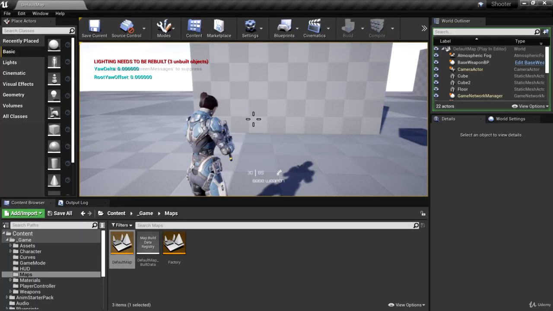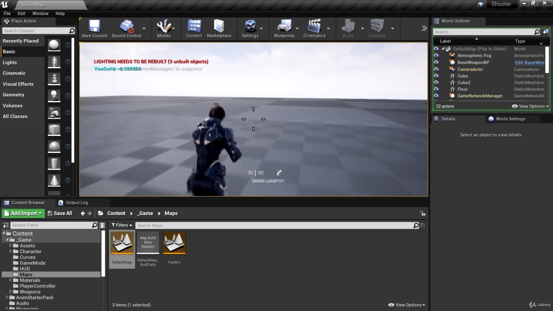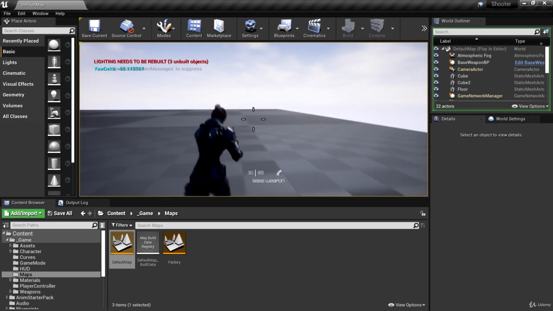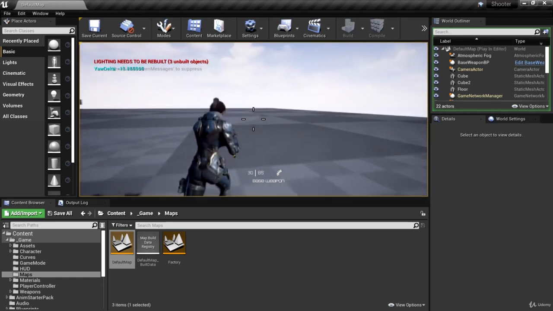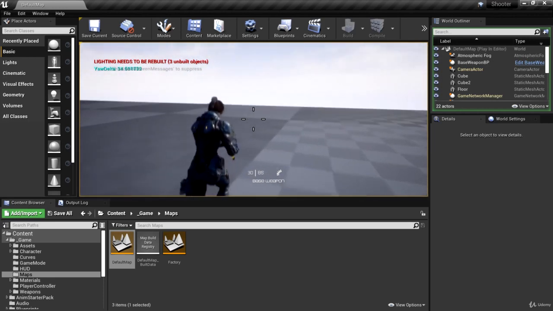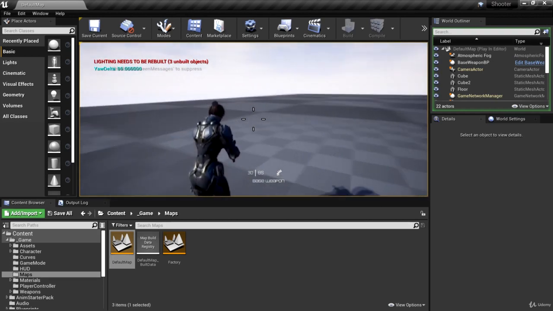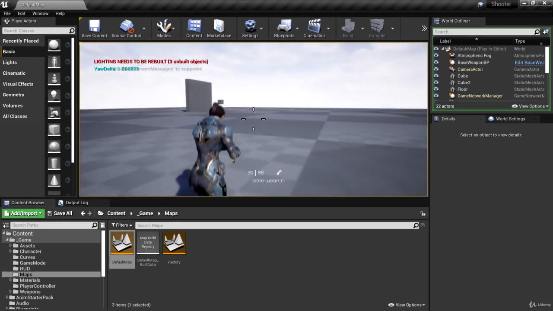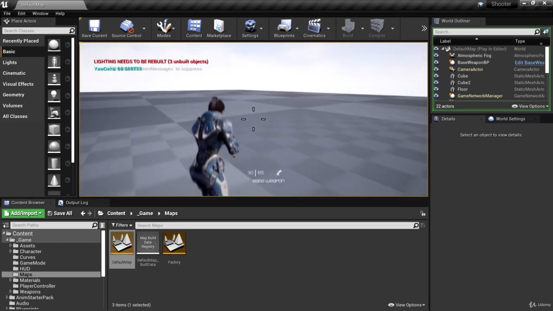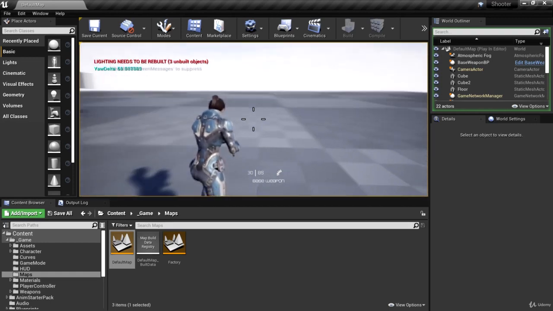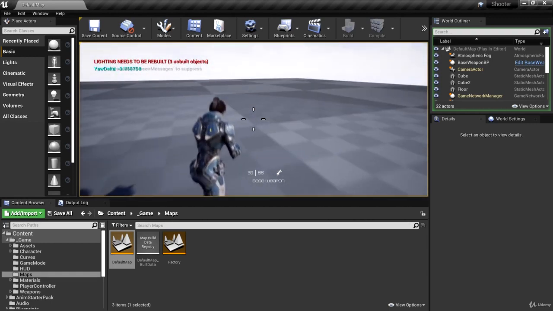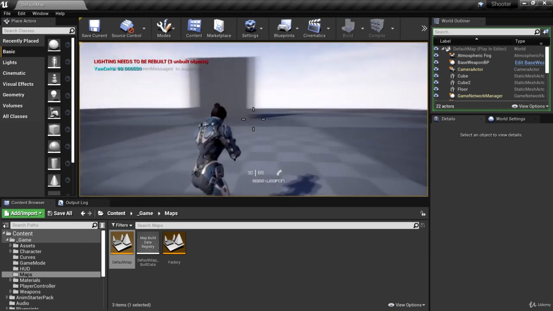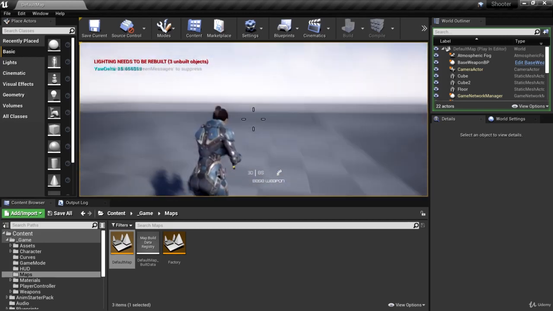Okay, so here we are in the editor. We're going to test play and just notice while I'm running, if I turn the mouse very slightly, yaw delta is going into the negative direction. And if I turn it very slightly to the right, it's going in the positive direction. If I jerk it really quickly, it maxes out at 90 or negative 90. So this is going to give us a measure of how quickly we're rotating, how quickly we're turning our mouse. And of course, this will work with the console controller as well. And it doesn't take very much for us to go all the way to the maximum.